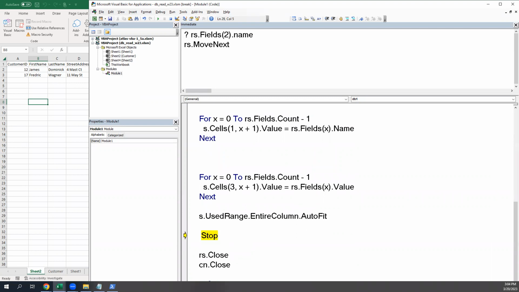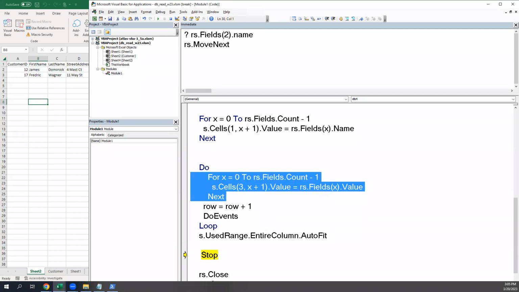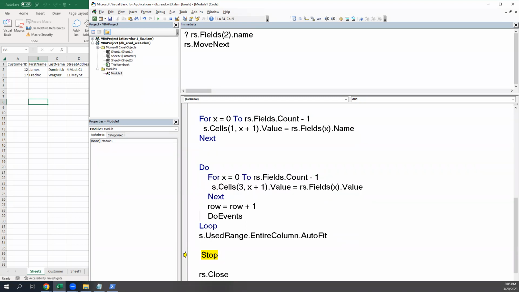And we'll make another loop here. This one I'm going to make a do loop. So I'll put do down here. I'll say loop. I'm going to increment row in here. Row equals row plus 1. I've got a do loop, so I better put a do events in here as well. Just in case this gets out of control, I'll be able to break into it. I'll tab in my inner loop just a bit. I guess I'll bring these all in together. I'm going to start row off at row 1. So let me go ahead and initialize its value here to 1. And then instead of 3 here, I'm going to put row.